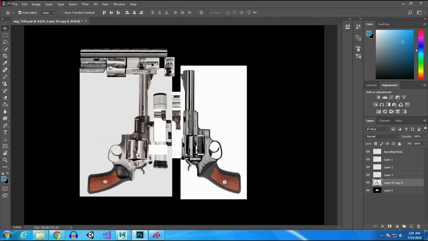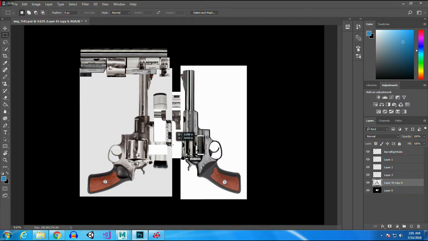Now we need the handle. You can either grab the whole handle or you can just grab part of it. The only thing is with this, you will need to grab both handles because this one has a thumb indentation and this one does not, which is kind of why I did it like that to begin with. Actually, I can grab this down here. Let me just move that right here. This way we have part of the scope. And then I'll grab this section. Actually, I'm just going to grab the whole section and do it that way, because why not?